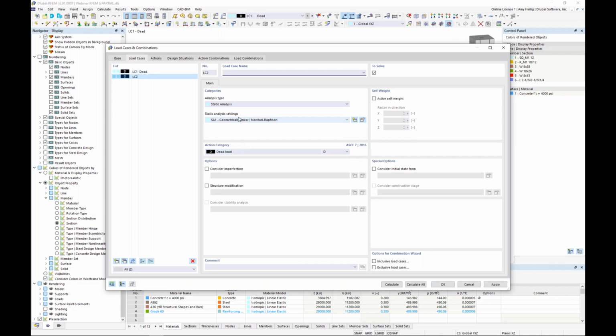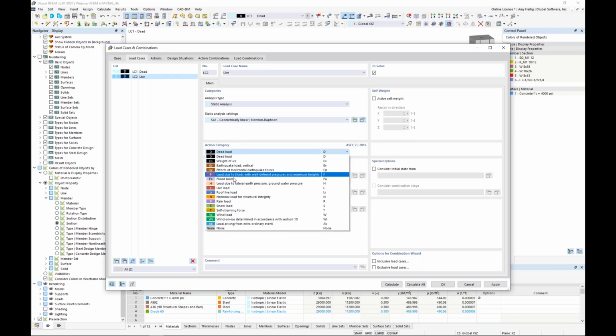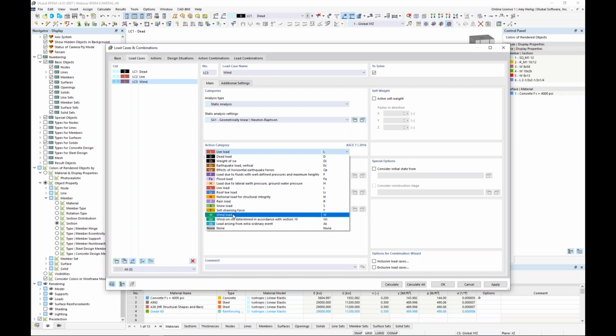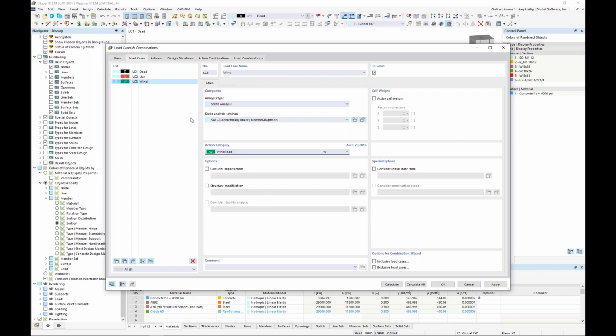I'm going to create my second load case, which will be live load with the action category set to live. Notice self weight is unchecked here because we do not want to account for it twice. And finally, my third simple load case for today will be wind load with the action category set to wind. All 3 of these load cases are set according to a first order linear analysis, which is typically fine for load cases.